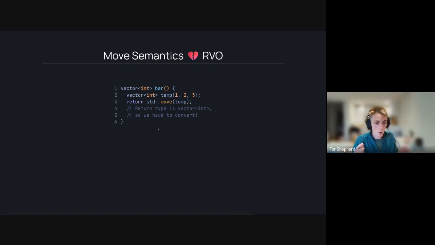And RVO only applies if the thing that you're returning is the type of the return. So in this case, it actually says, well, you're going to have this temporary variable temp, and then you're going to have to move it into the return slot. So you're going to call the move constructor on the return slot to initialize that memory. Right? So you've actually broken RVO by trying to be clever here.